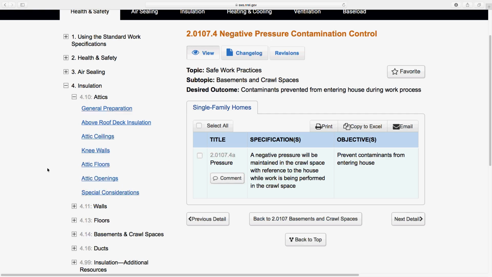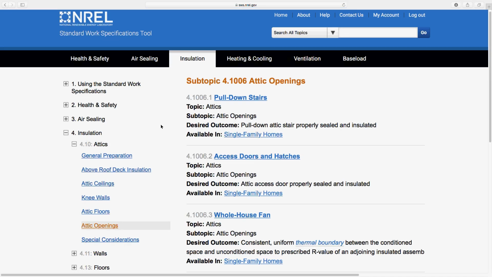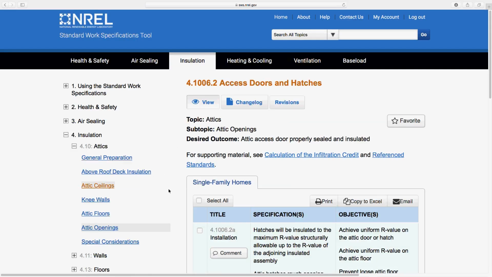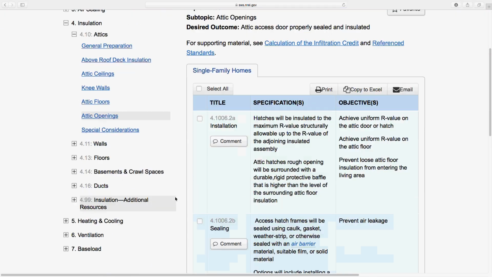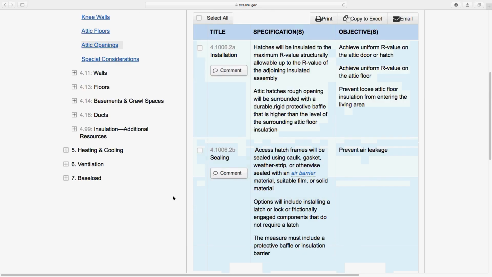Say the question you have particularly has to do with attic hatches, so that would fall under attic openings. You click, and then you see a list of the details. We have pull-down stairs, attic access doors and hatches, and even the openings made with those big whole house fans. So if you had attic hatches, you could click here, and this is probably going to have all the answers that you need in terms of insulating.